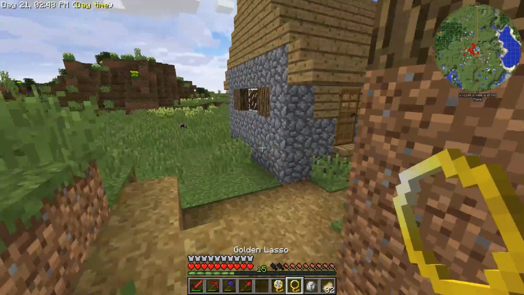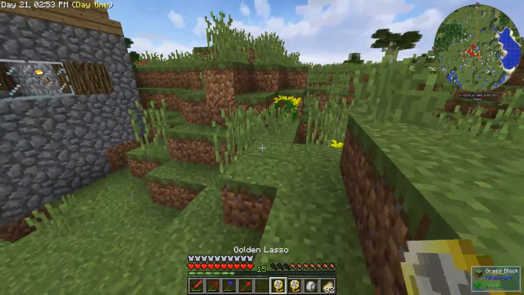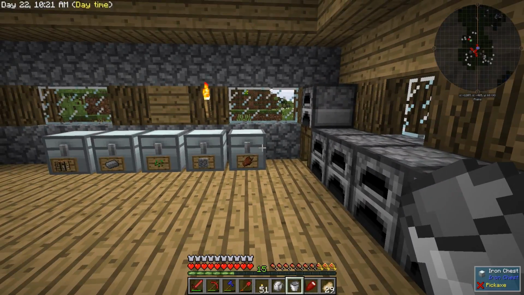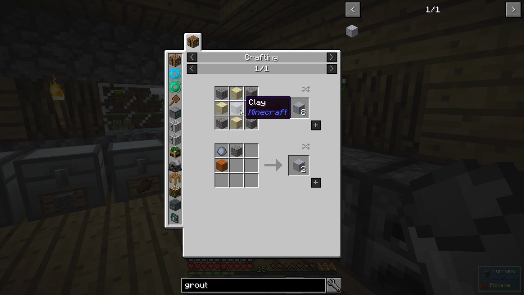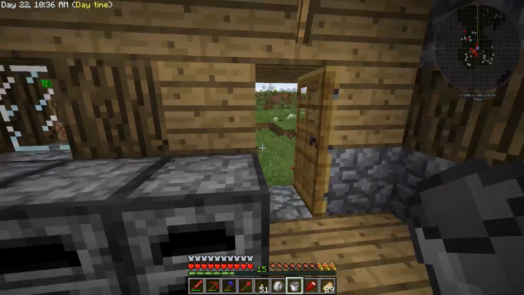Let me get everything done as far as getting all my preparations ready, and then I'll come back to you. All right, guys, I am back. So I've got all the grout cooked up into seared brick. By the way, I should probably mention, just in case you didn't know, grout is just sand, gravel, and clay. Not too hard to get. I've decided what I'm going to do.